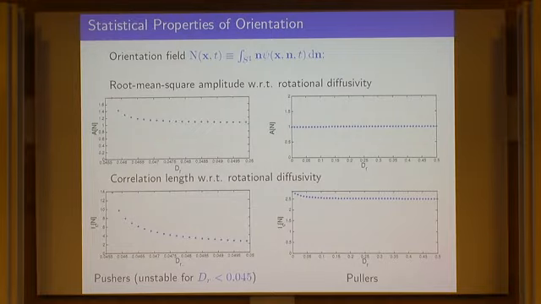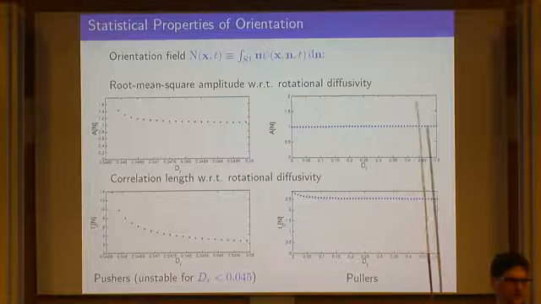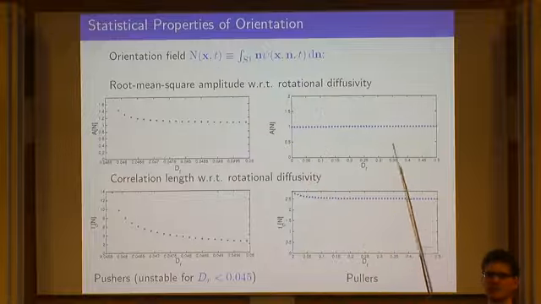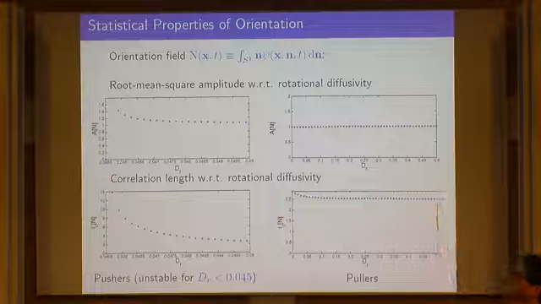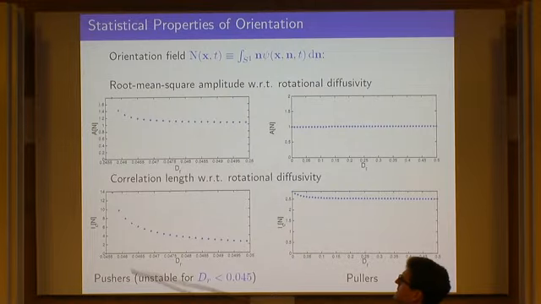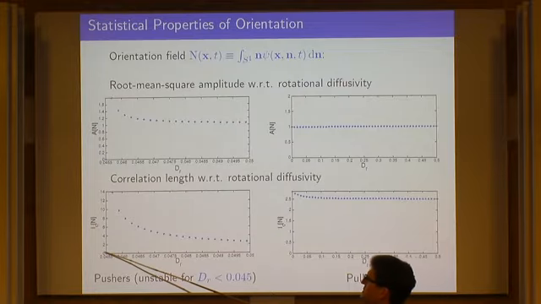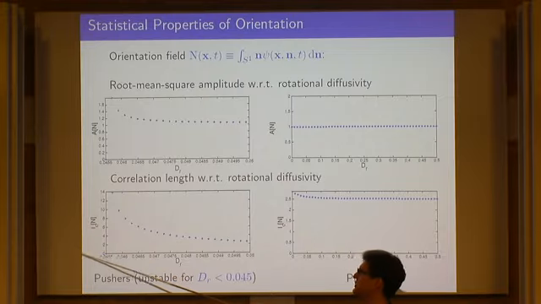Here is something a little bit more interesting. Instead of just looking at the number of swimmers at any given location, what if I look at the orientation field? Over space, I'm asking what is the average direction which swimmers in this region are facing? So how you can read these figures: pushers are on the left, and they go unstable if the rotational diffusion gets off the graph here, so linearized theory doesn't really do anything for you.